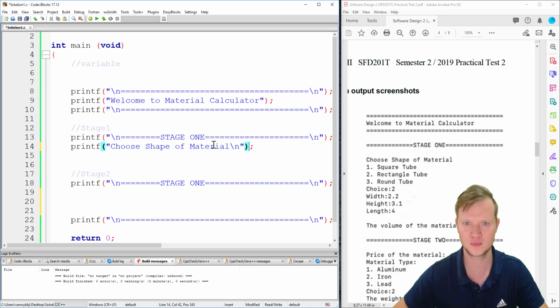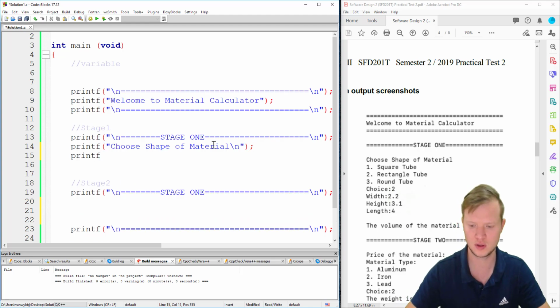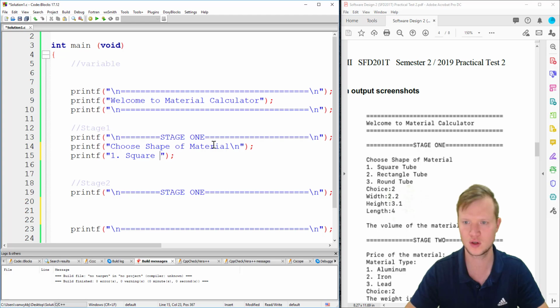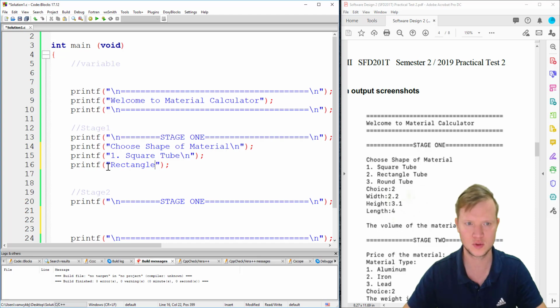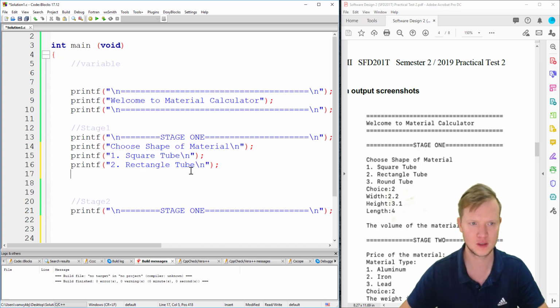New line, printf, then 1 for square tube, new line, printf, 2, it's a rectangle tube, and then another printf for 3, and that's a round tube.